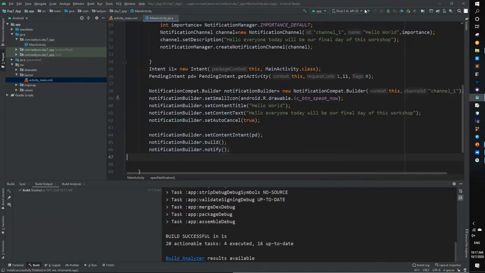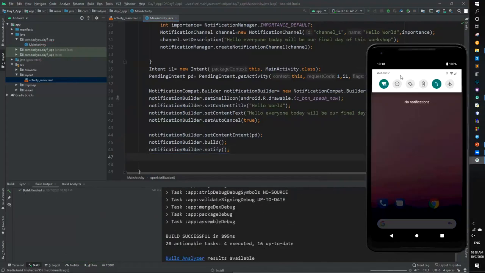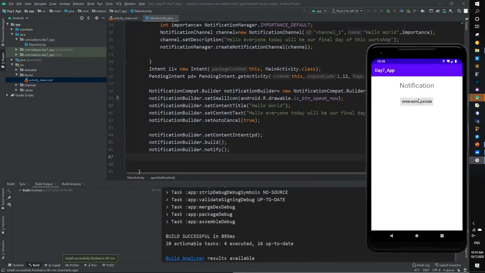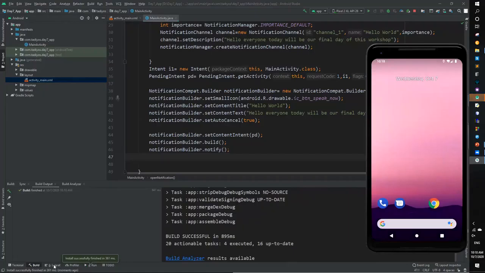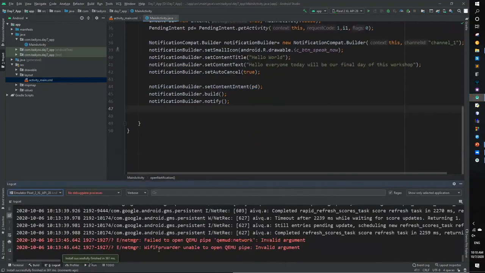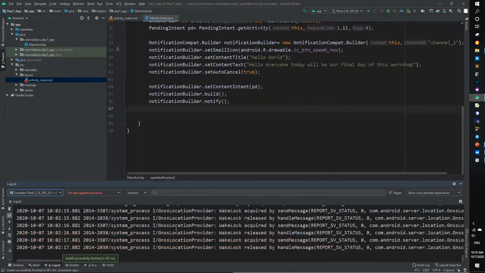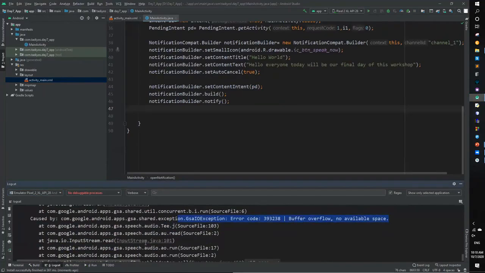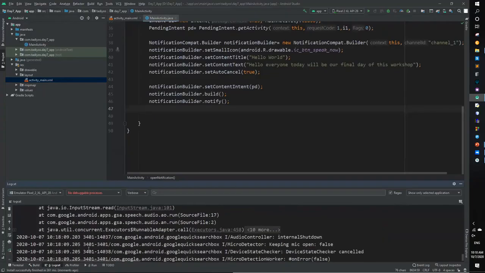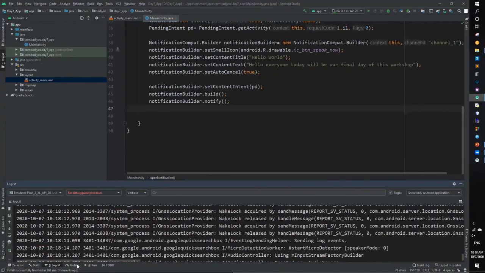Let's finish. Okay, let's see the logcat. Caused by the error buffer overflow, no space. What does it mean?